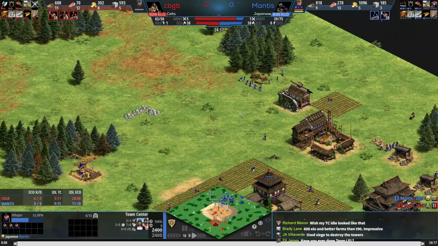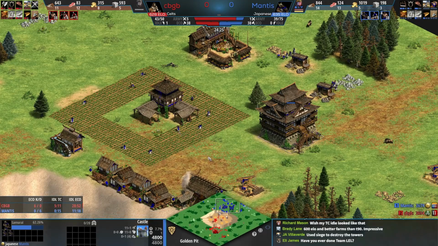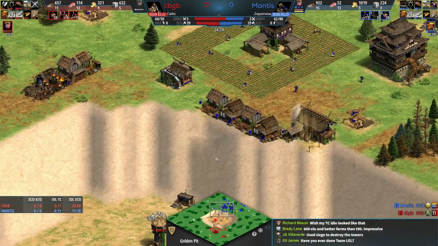Relocates a lumber camp just in case red comes over. And still not wanting to make samurai. No, we got samurai. I like it. Meanwhile, red's on the way up. Red will have enough stone to drop a castle somewhere in Castle Age. And we have ourselves a close game.